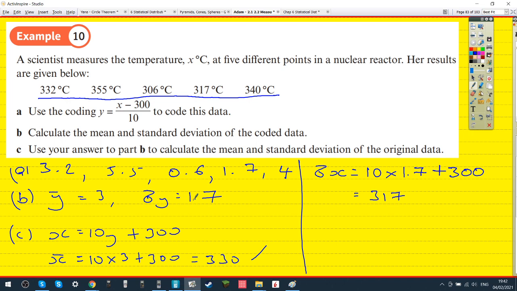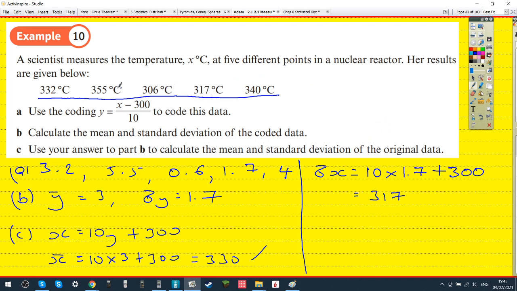Which one? Does X bar say 330? Yes. What does delta X say? Which one's delta X, the standard deviation? I think it's the fourth one. 17.16 for delta X, and delta squared X is 294.8. So the standard deviation is 17, not 317. Why is that? It is because it is a measure of how spread out the data is.